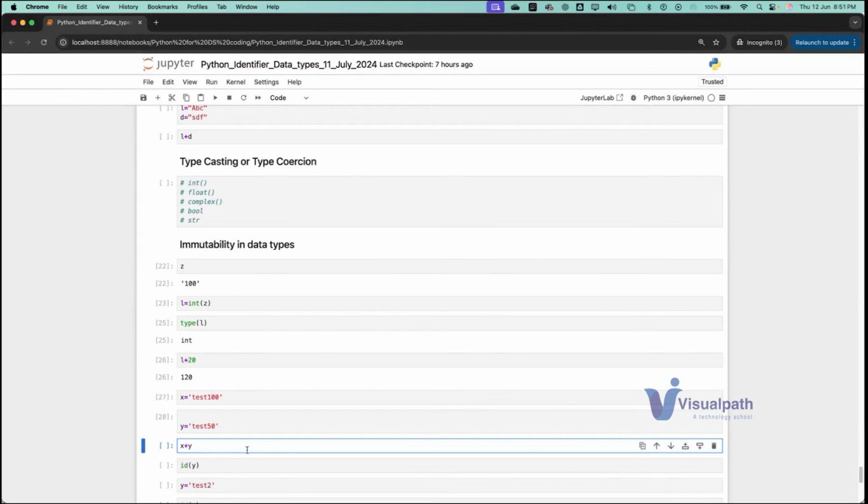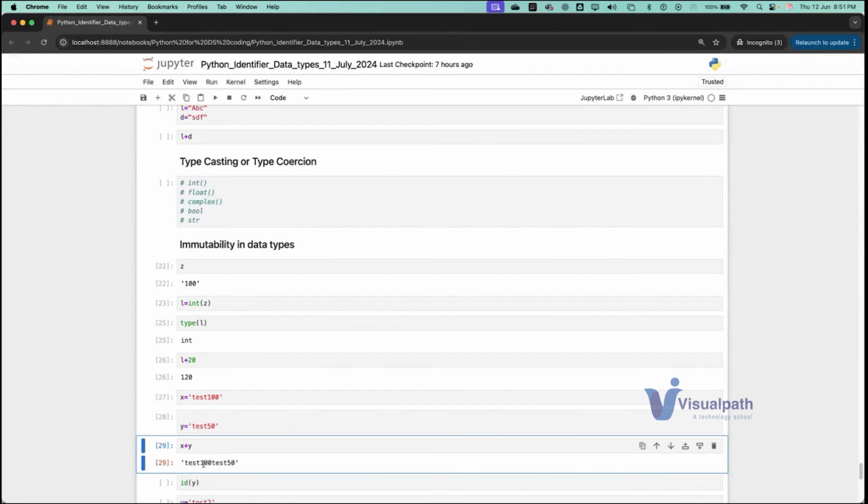Guess is correct. It appends the two data. So this plus operator is overloaded to behave differently with different data types. For a number data type, integer and float, it adds. For a string data type, it concatenates. And this is called operator overloading, which we will see when we get into the class-based programming part, the OOPs part.